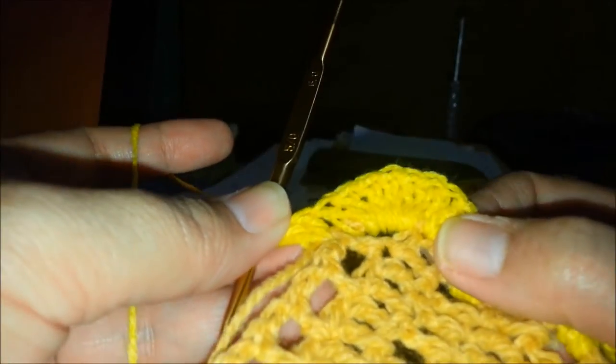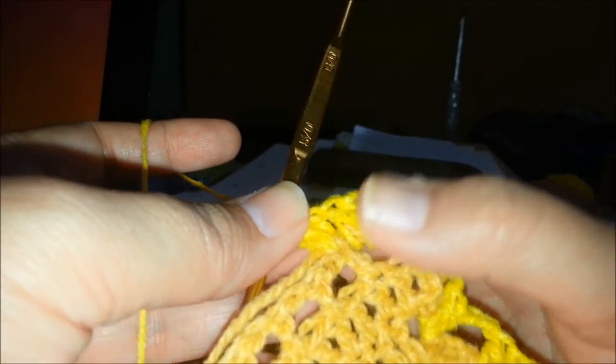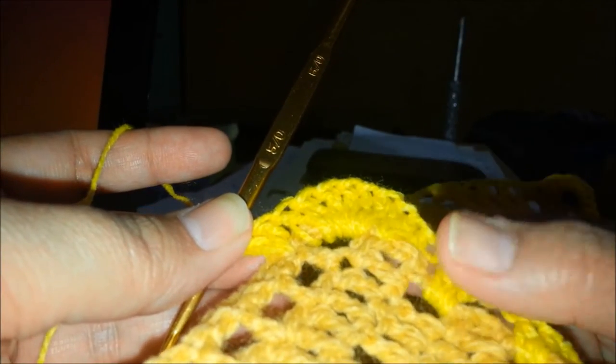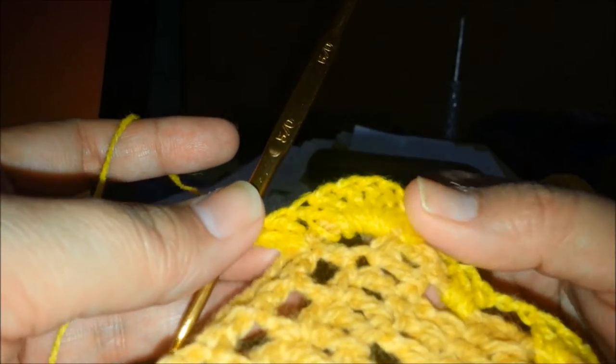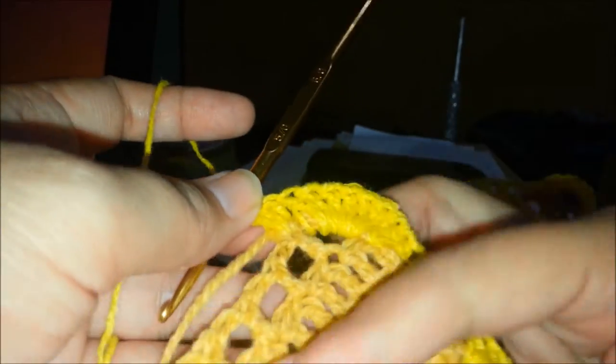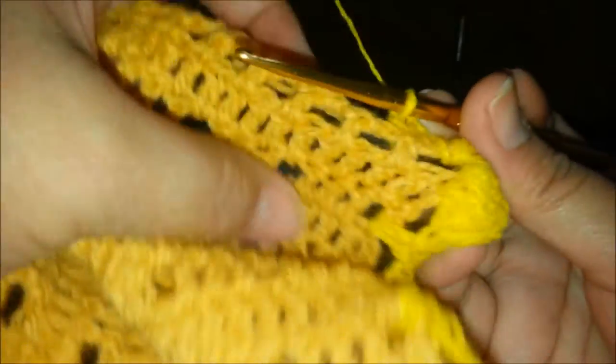This is what we have done so far with all the corners. We had 2 double crochets in between the seven double crochets. So make sure your counting is right, so that when we move on to the next round, because we will do some increases, make sure that you have 7 double crochets and 2 double crochets in between them, so that when we make increases, it will be even and the sides will not be lopsided. And then we move on to the next one, same thing as we did before.